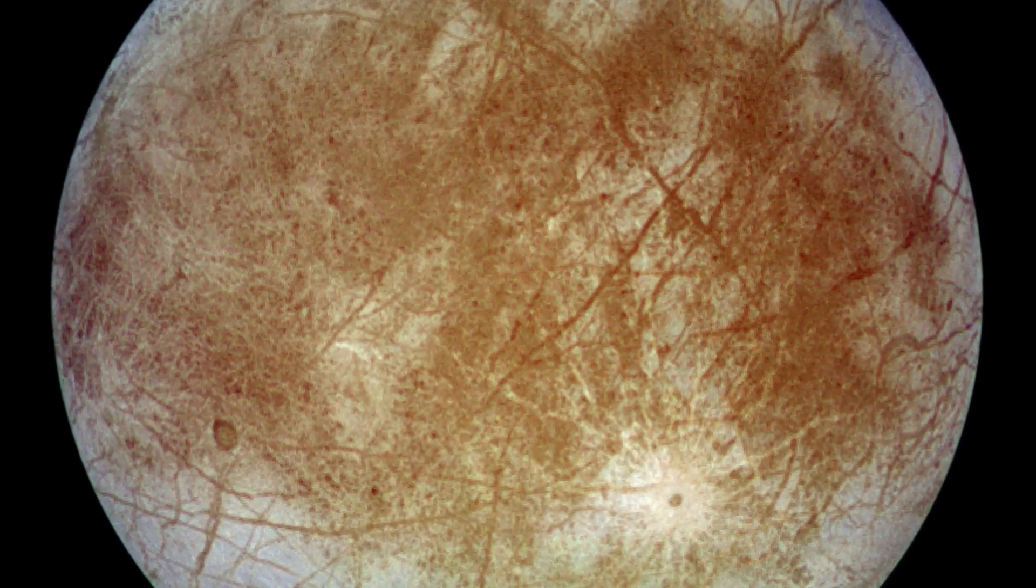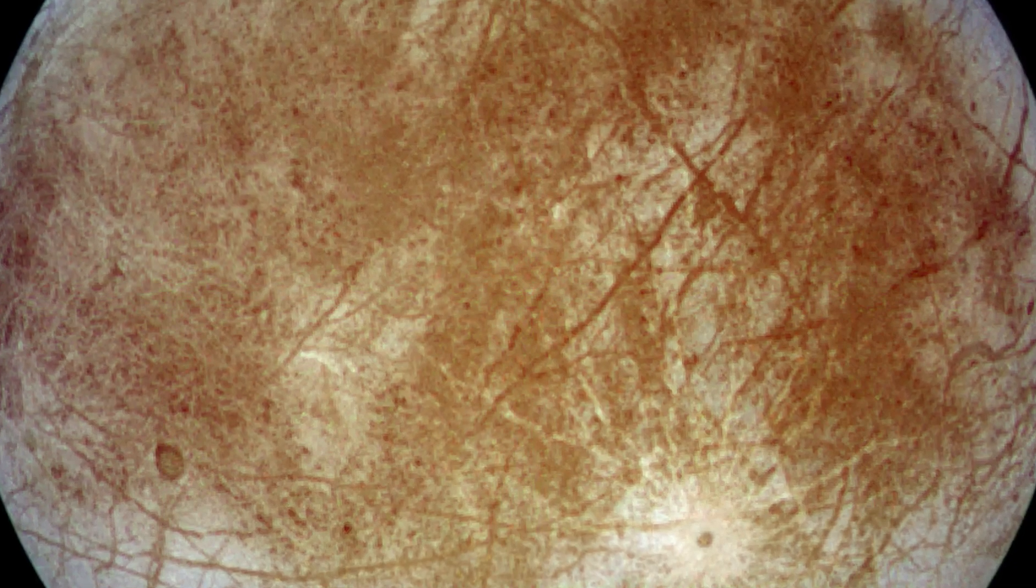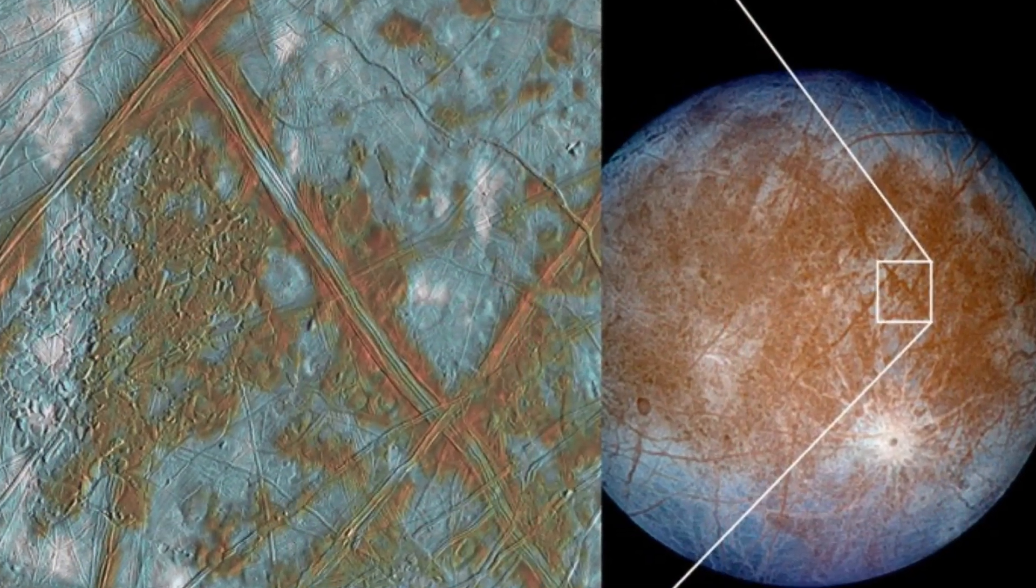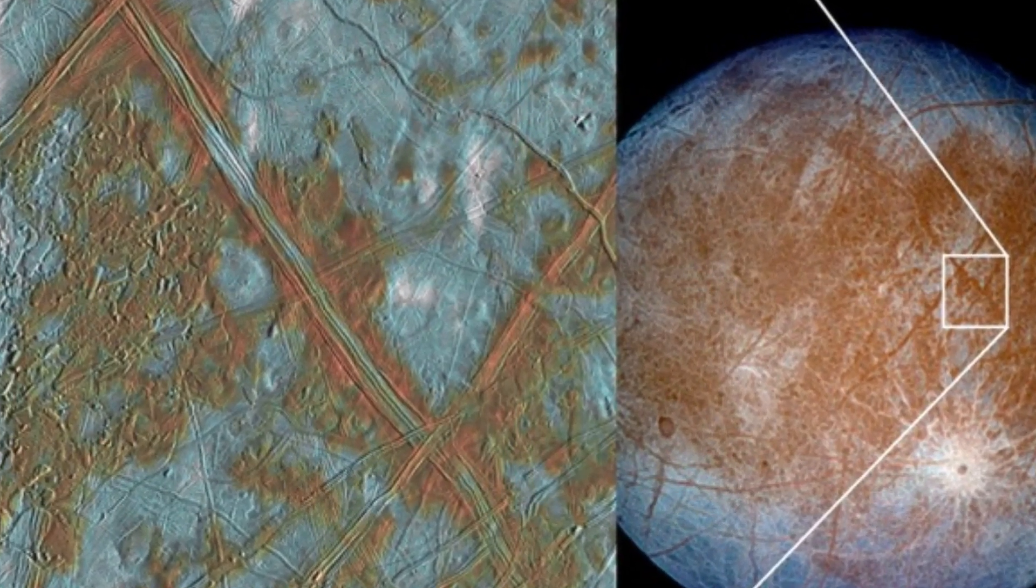Europa on the other hand is a smooth icy surface that is completely flat with not a single volcano or cliff in sight. What gives this moon its distinctive look are the deep reddish crevices and cracks that crisscross its entire surface.